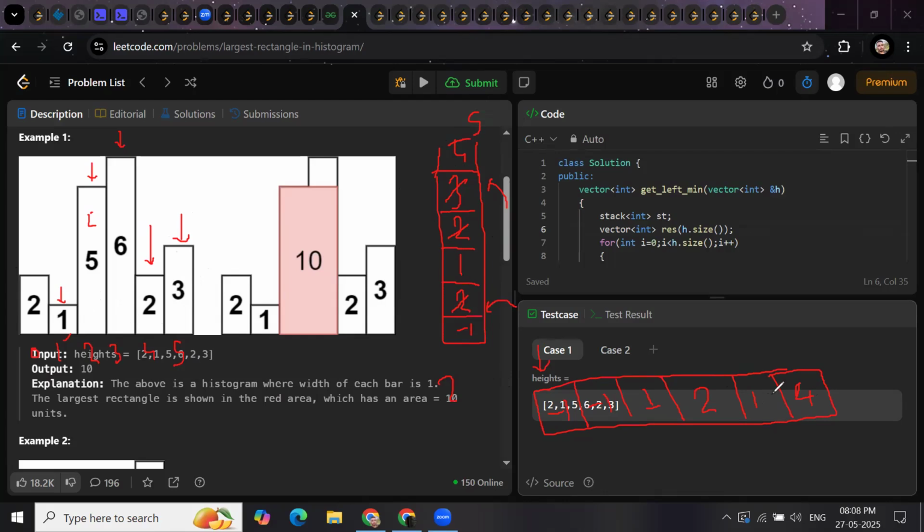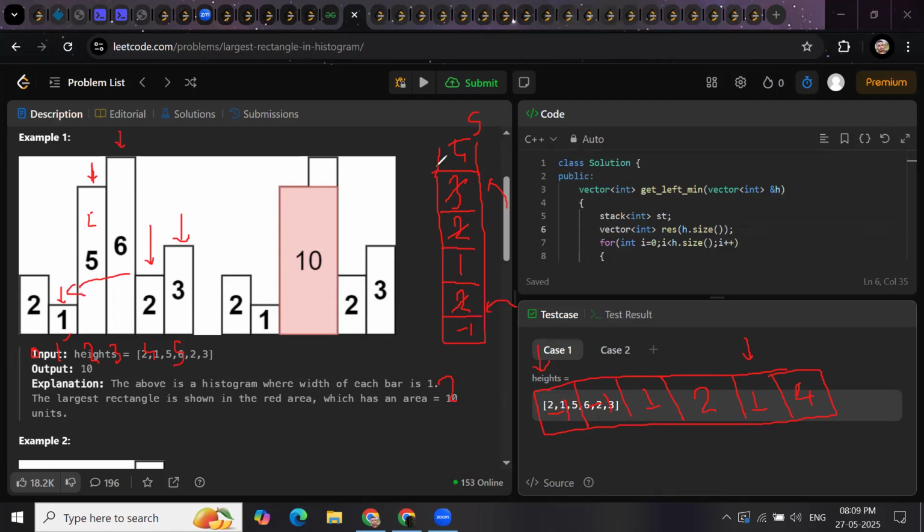Okay, so we are done and our array is ready. So let's check it. If I am at 5, which is index 2, then index 1 is the minimum, the next minimum, then 5. Now, if I am at 2, which is index 4, so 0, 1, 2, 3, 4, this one. It is telling that index 1 is the minimum. So yeah, index 1 is the minimum. 1 is 1. So this is the next minimum for this.